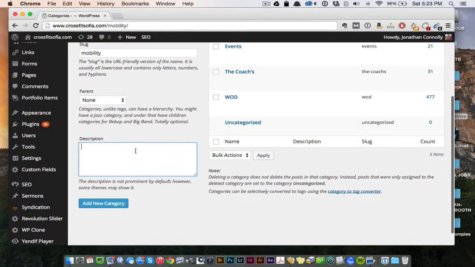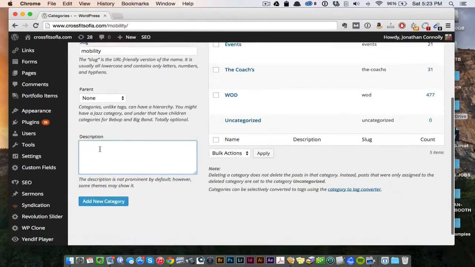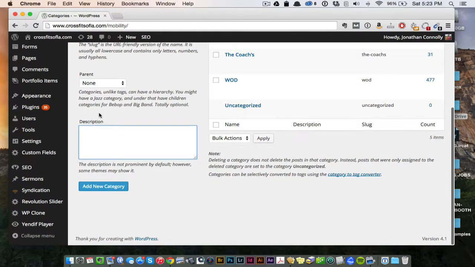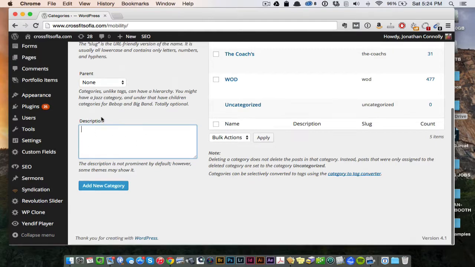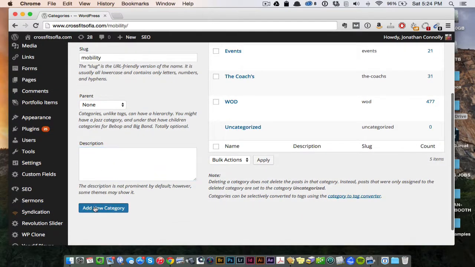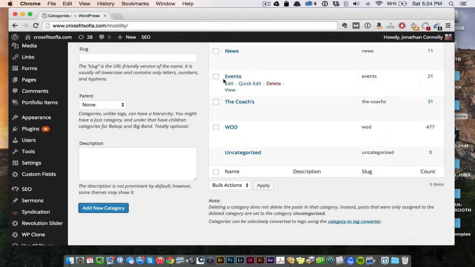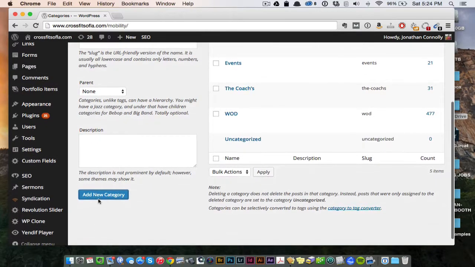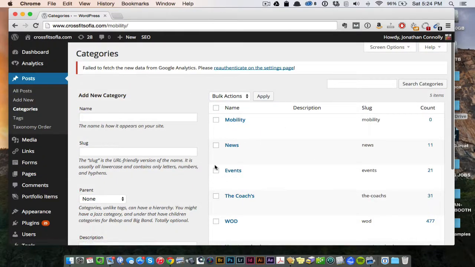And then here's just a simple description. Sometimes it's helpful to identify that. Any fields you see that are empty, just put in the time to make it well done, and make sure you put your descriptions. Categories is one thing where I don't think you really need to, because it's going to update, and I'd hate for you to have to keep updating this. So there it is. Add new category, mobility.